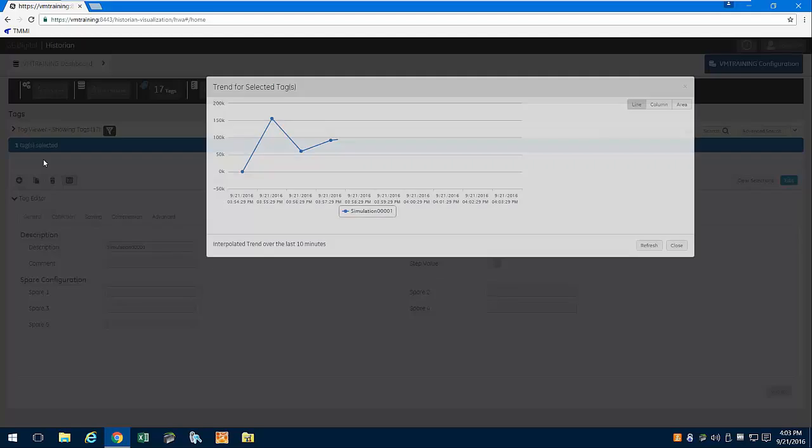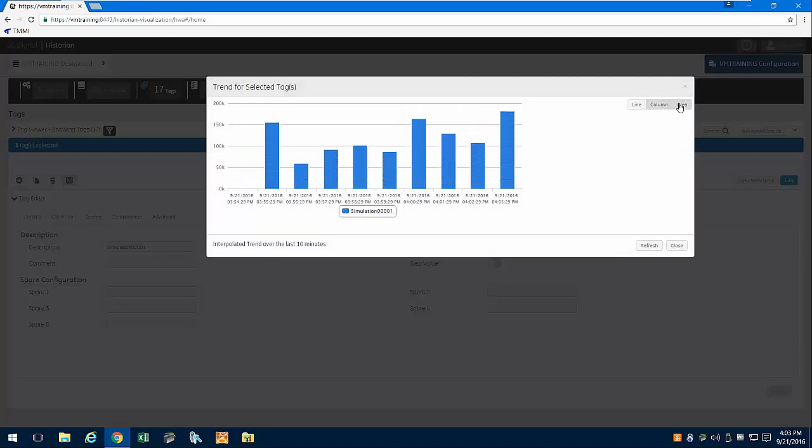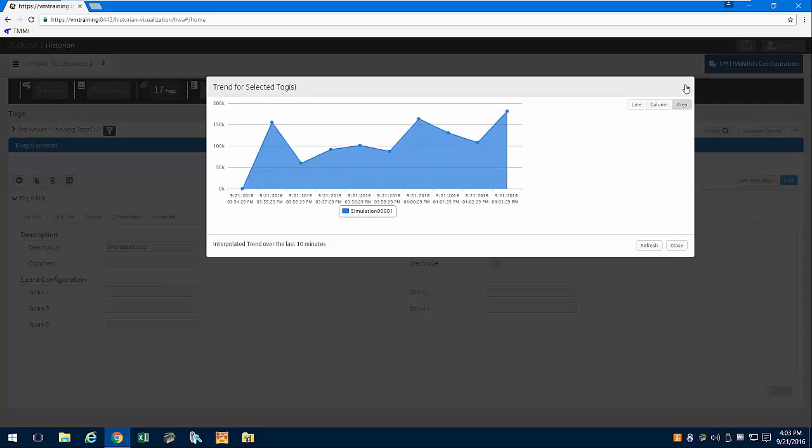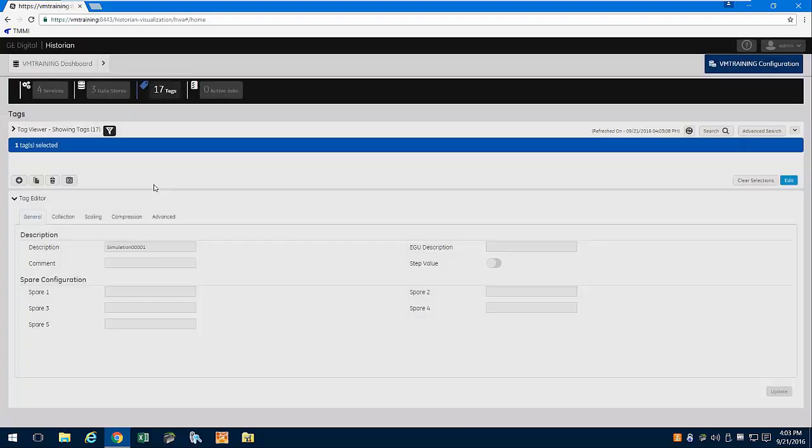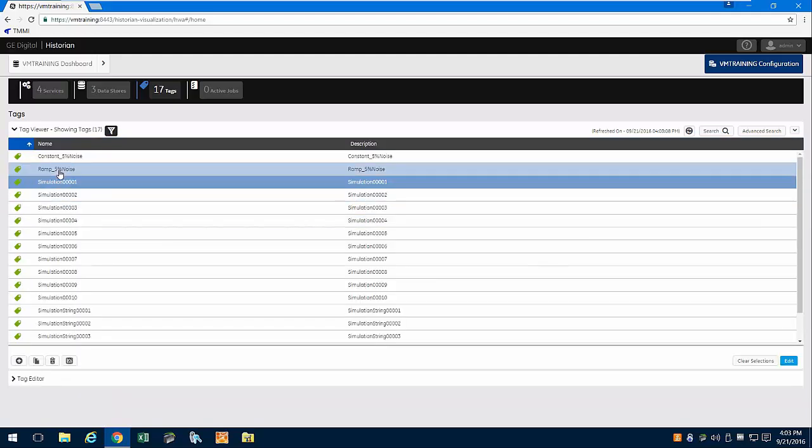And you can see some trends of your data, just like you can in the regular administrator. They got a few different formats here. And so on.